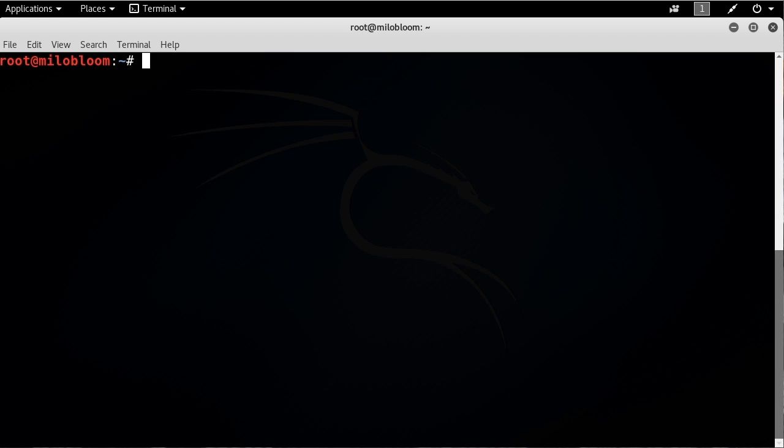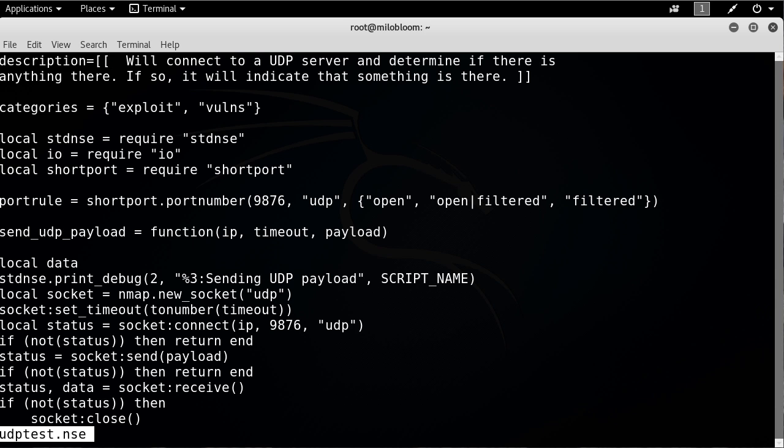Now, on top of using the scripts that come with Nmap, and as we've seen, there are some scripts that do very detailed things and extract a lot of very relevant information for you. On top of those, you can write your own. So we're going to take a look here at a script that I wrote some time ago just for the purposes of demonstration. It doesn't do anything very exciting, but you can see that you can write your own, and it's actually pretty easy to do.